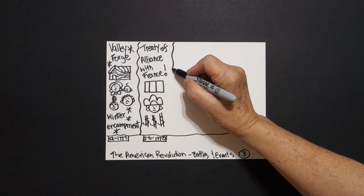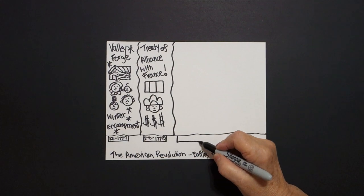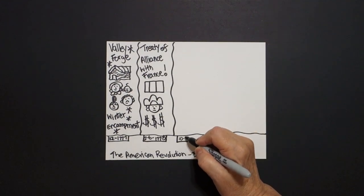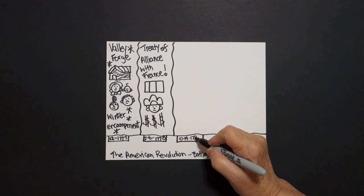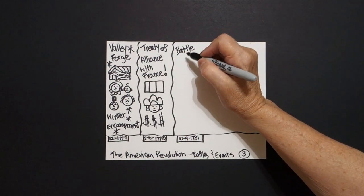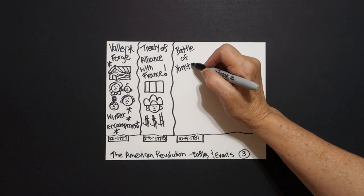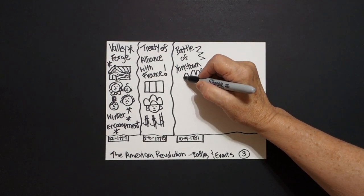Right next to that, wavy line down. Come down to the bottom, straight line, straight line, straight line up. And this is October 19, 1781. So this jumps almost a couple of years because we're still fighting. So this is the Battle of Yorktown. So even with France helping us, we still had some major battles to go through.